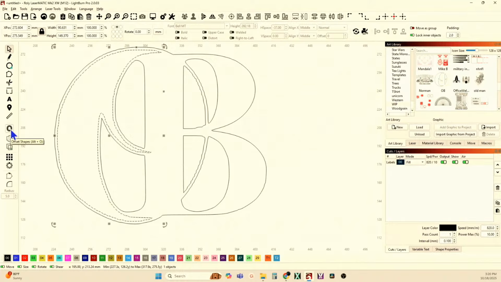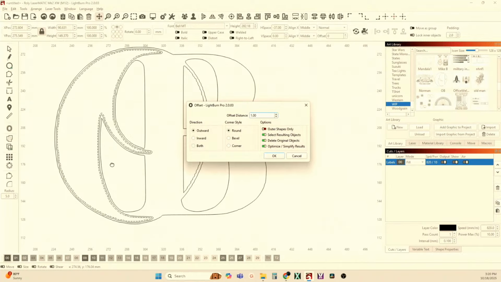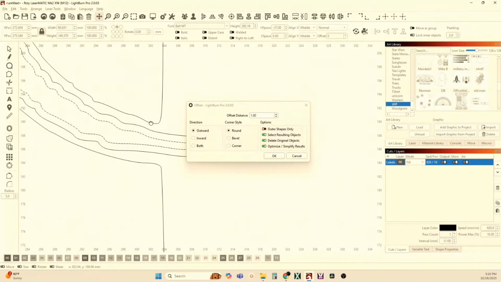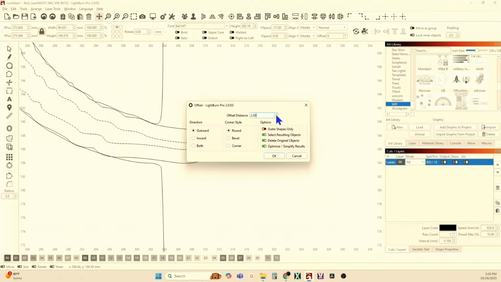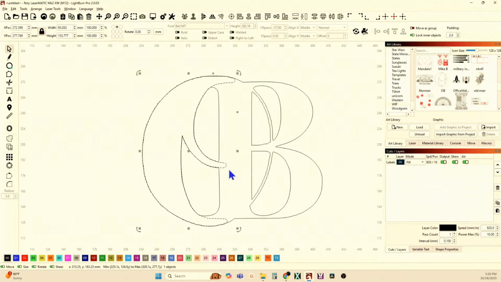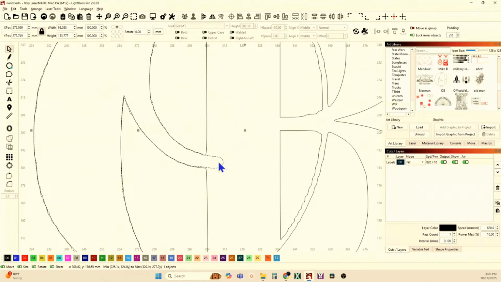I'm going to do an offset outward until it matches up with the other piece. So we'll do 2.2 maybe. Yeah, that looks pretty good. We'll start there, 2.2, and delete the original. Say okay. So now that's giving me that overlap about the size that I need it to be.